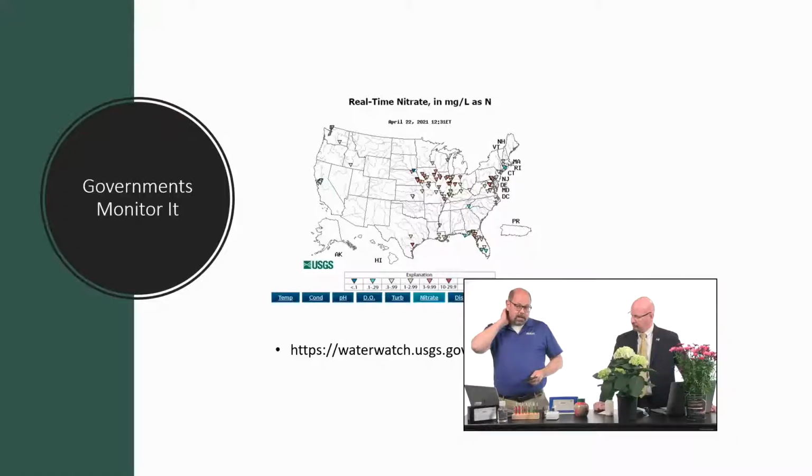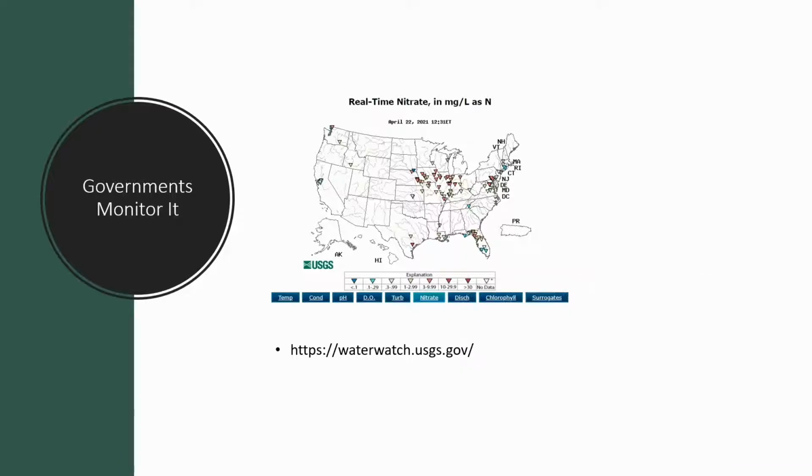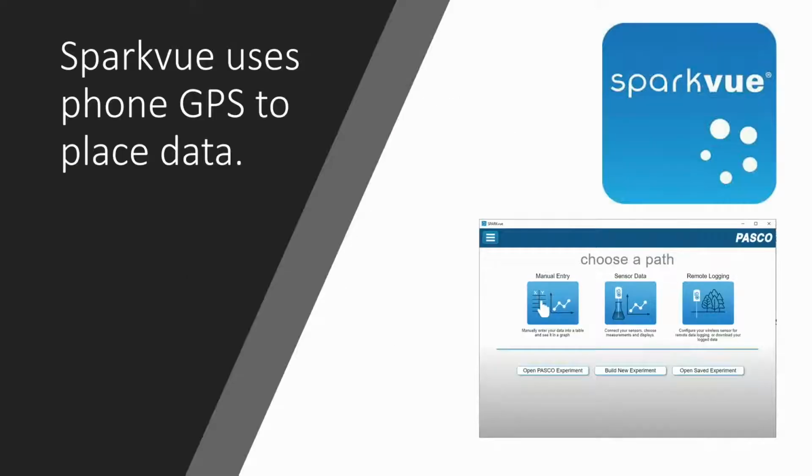Before we do, I will mention that the government does measure these things, and this is today's readings for nitrates. You might notice that the big growth areas for corn or wheat, and maybe the Central Valley of California, have more nitrate. And it's important to measure those. In some places, over 10 parts per million is the legal drinking limit, so that you don't have to treat it in some way to get rid of that nitrate. So in these areas where they're monitoring, if you get above 10 parts per million of nitrates in the water, then that's considered to be too high.